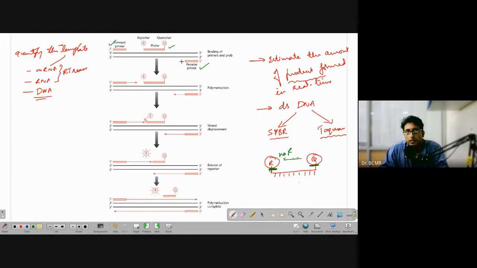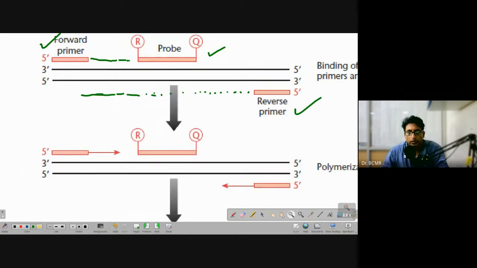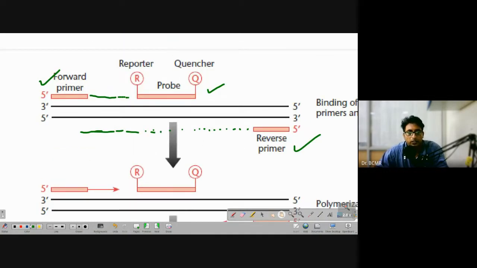The typical setup will have a forward primer, a reverse primer, and a TaqMan probe like this. When DNA polymerase is added, polymerization would occur in this direction on the lower strand, and in this way on the top strand. We have to choose a DNA polymerase which has 5' to 3' exonuclease activity. When the polymerase has come up to the probe that is bound here, it is obstructed by the probe. Using its exonuclease activity, it will break the probe into pieces, something like in nick translation, and then the strand is synthesized continuously.